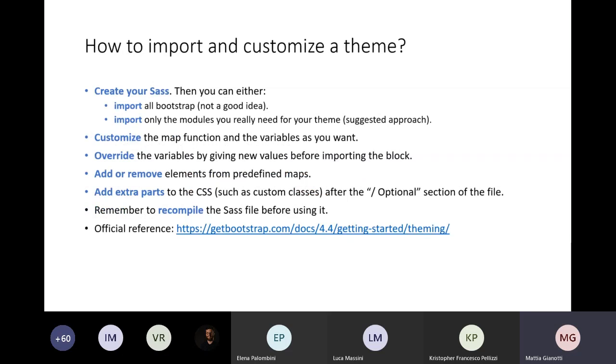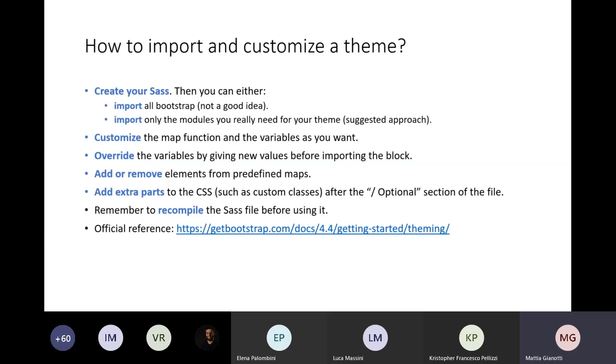When you need to customize your theme, create your own Sass file and import the Bootstrap elements you want. You can then add whatever you want. And in the end, please remember to recompile everything. Otherwise, no matter what you've done, nothing is going to be seen inside your web page.